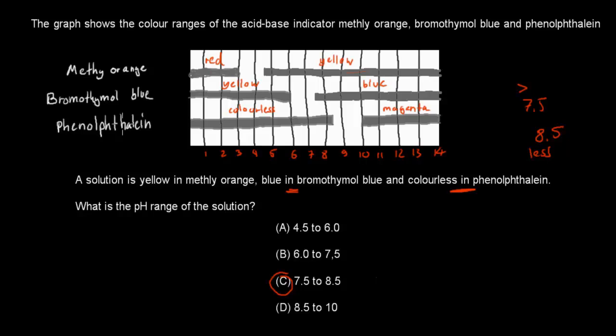And in methyl orange it turns yellow, which means it has to have a pH of at least above 4.5, so it has to have, so if we put all two together, it has to have a pH of above 4.5, which means this one is already, and they all could be possible according to that, and it also has to have a pH of above 7.5 because of how bromothymol blue turned blue, so thereby these two are wrong, and it has to have a pH of less than 8.5, because phenolphthalein turns white, or colorless, so therefore D has to be false.